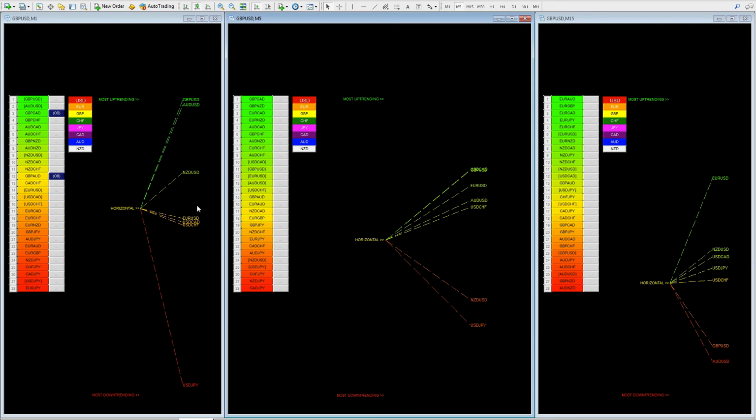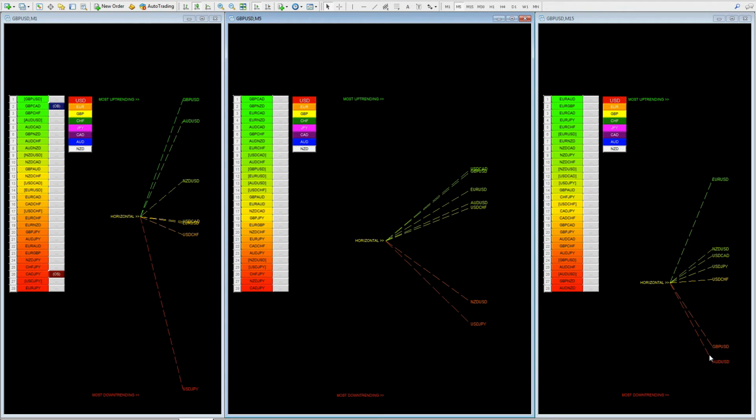So it looks as though we are seeing pretty strong dollar selling across the market, and very strongly against the yen, as you can see here. Over on 5, very strong selling against the yen there. And over on 15, we have a slightly different picture. But that's the nature of trading when you're looking across the time horizons.